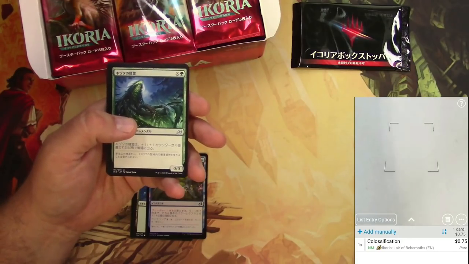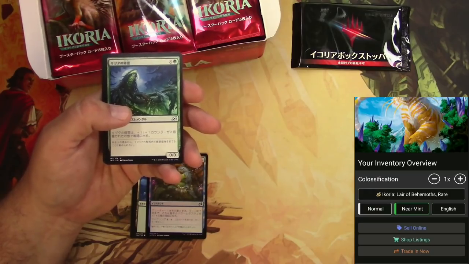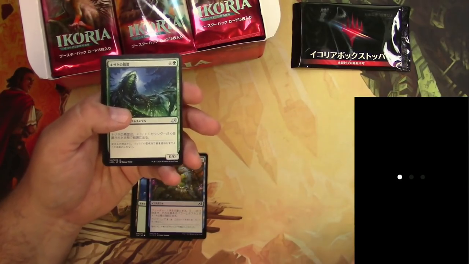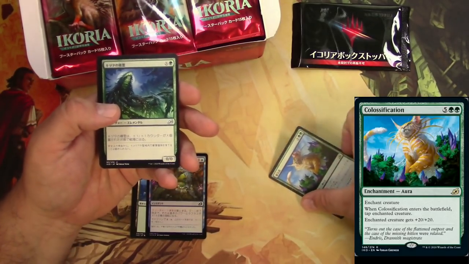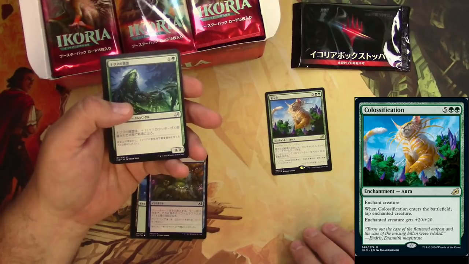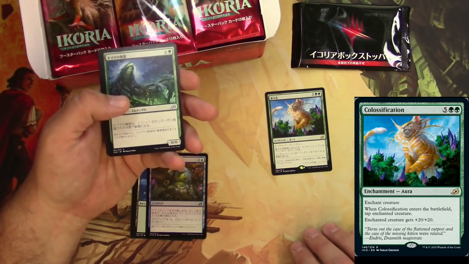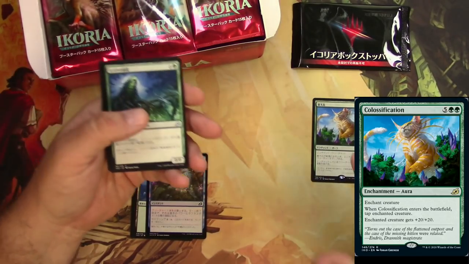Let's turn up my sound here, and then I'll go into the details. We're not going to worry so much about the pricing unless it's something big, but we'll at least pull that up and see if we can read it. There's the English version, Colossification. That's what that means. It's a 7-drop enchantment. Enchant creature, when Colossification enters the battlefield, tap enchanted creature. Enchanted creature gets +20/+20. A little fling target. Unfortunately, it has to tap it. Hey, got to be a little bit of trade-off.